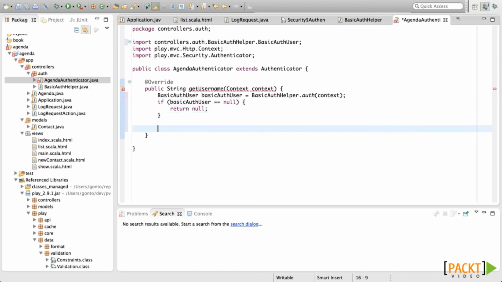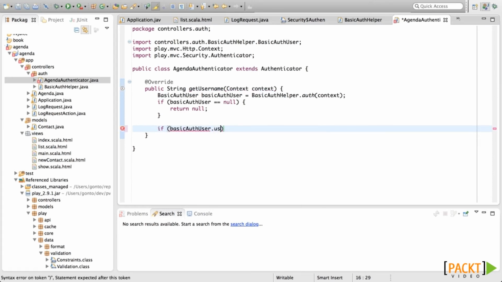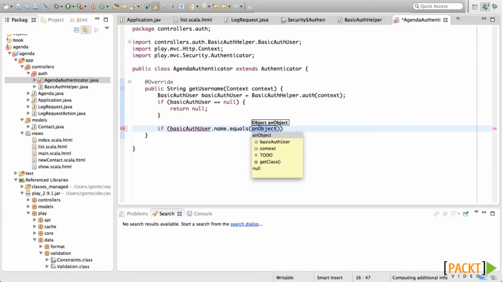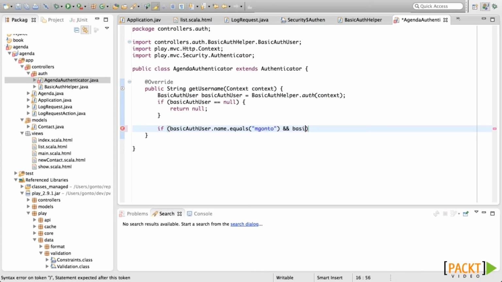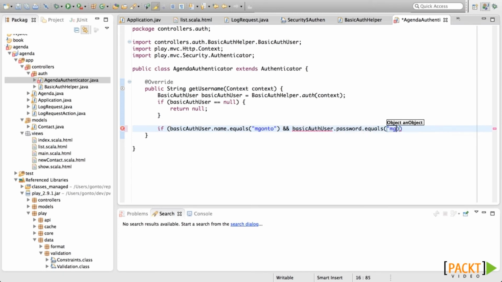And then, if it's not null, here we would go to the database and check if this user exists. In this case, we're just going to check for some hard-coded values. So, if basic auth user dot name equals Ngonto, which is me, and if basic auth user dot password equals Ngonto as well, then he is going to be logged in.